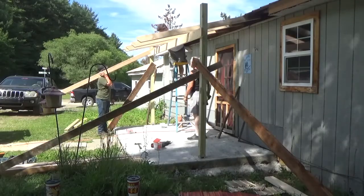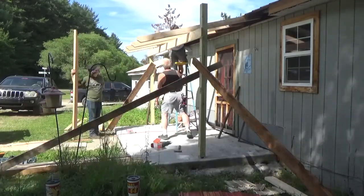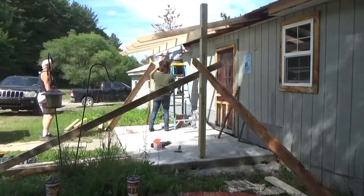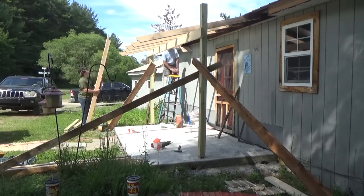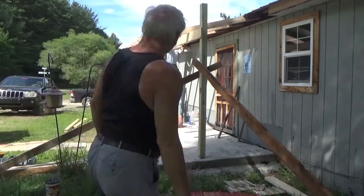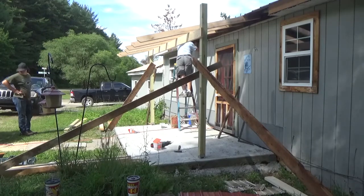So the roof is really starting to come together here. Once we get these on, we can add the stringers to the top, and then we can put the metal roof pieces down. We've got to make sure that these are all the same length sticking out of the wall, same distance apart for uniformity. We've got a few on the ends that we kind of have to fudge around a little bit to get them in just the right spot. But I think when it's all said and done, it'll look just fine.